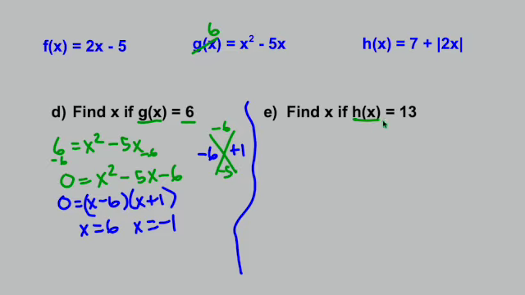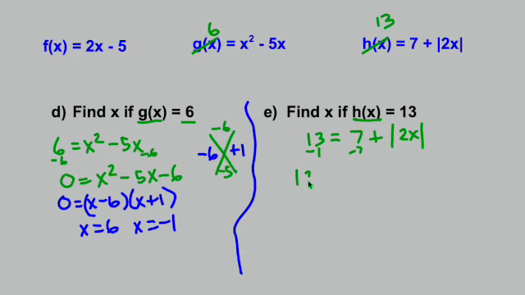So I'm going to find the h equation and I'm going to plug in a 13. So up here, I'm going to replace it with a 13. So now we have 13 equals 7 plus the absolute value of 2x. I'm going to subtract 7 on both sides, so subtract 7, subtract 7. And I'm just going to go ahead and reverse what side of the equation each one is here.